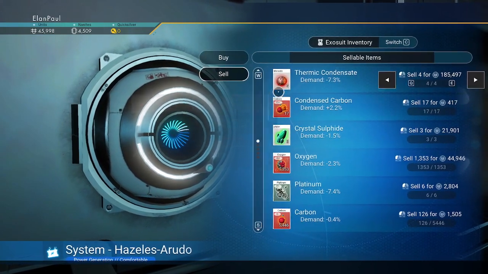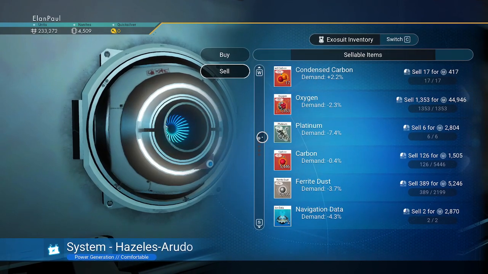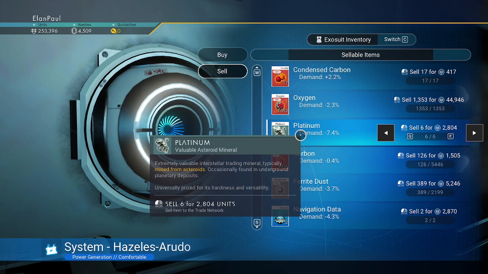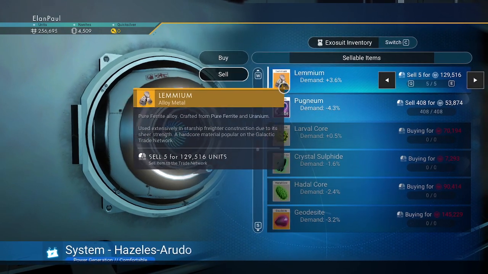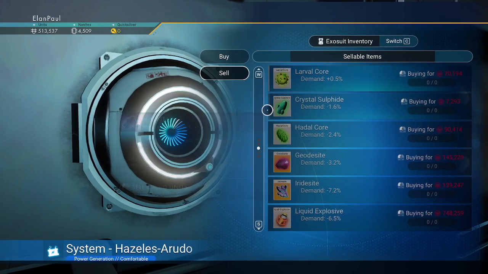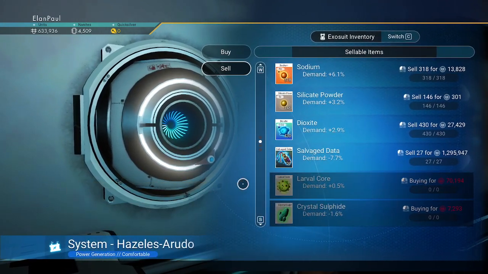Sell. Thank you. 185. I'm going to sell those three for 21. We don't need the platinum. There wasn't much there. 127, 129, 53. Okay, so it wasn't a ton. 100,000 for that. Magna Gold, 120.